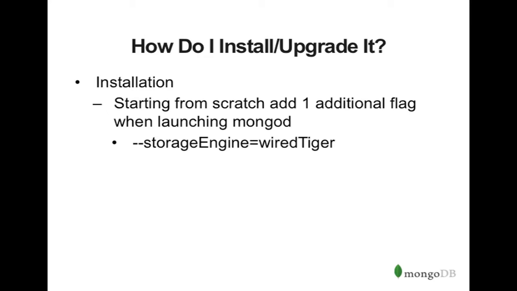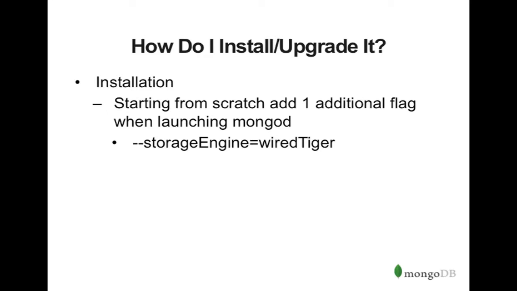So now I just want to talk a little bit about how do I actually run the thing, what are the major changes operationally speaking. As I mentioned before, all of our tooling should work exactly the same regardless of whether you're running WiredTiger or mmap or any other storage engine. So the main difference in your day-to-day process of launching a server is this --storageEngine flag. So today, since WiredTiger is the only officially supported storage engine, you would just say --storageEngine equals wiredTiger as part of your startup parameters or config file. That'll start up a server running WiredTiger.